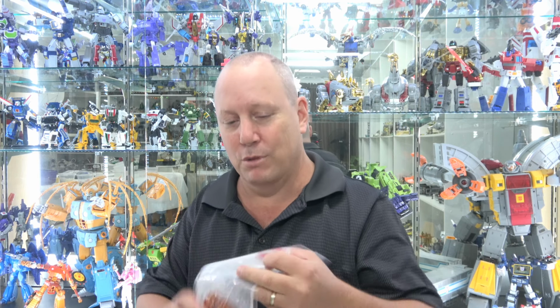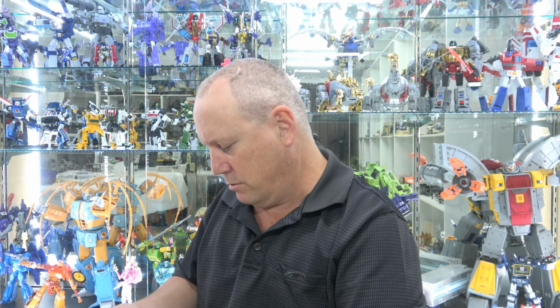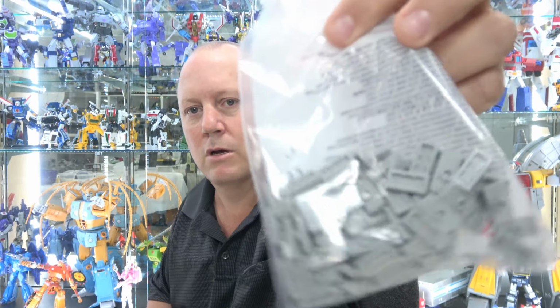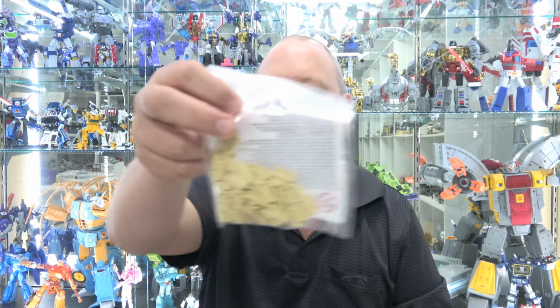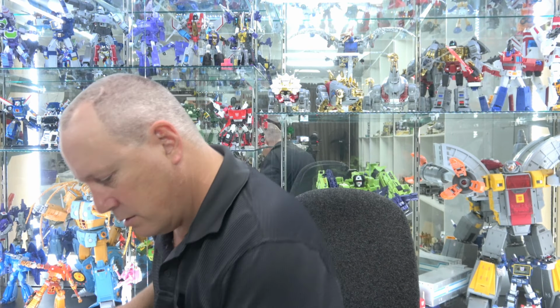These are, again, a separate order from Bricks and Pieces. So I got in just before the changes were all going to happen, and there was one part here that I was waiting on from a new set. I was waiting for it to release, and it finally released, so I jumped in and ordered, but I'll save that for a minute. I got more of these grills. I got some light bluish grey grills, some light bluish grey jumper plates. I got another handful of the bullion pieces in tan.